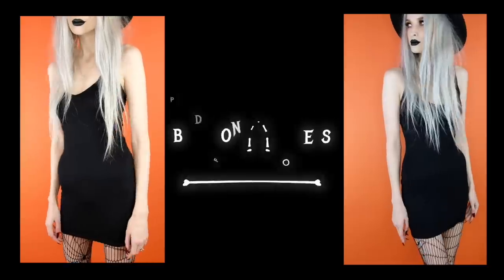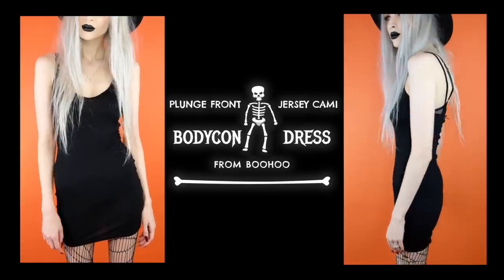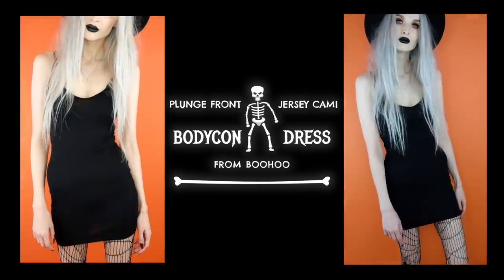I also got a couple of basics because I was unsure if the sweater and the skeleton dress would be a little bit sheer, and this spiderweb bodysuit is sheer as well. So I got some basics to wear under or over them. The first thing is just a basic black cami dress — it can be worn as a slip or as a dress, either way. The fit is so perfect; I got a US size 4. It is very stretchy, very soft — the perfect dress as well as the perfect slip.